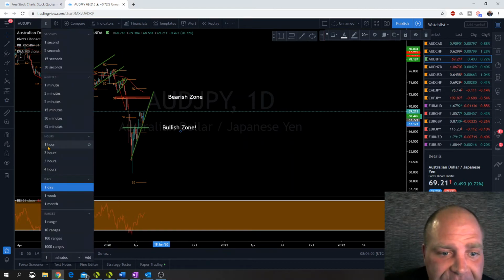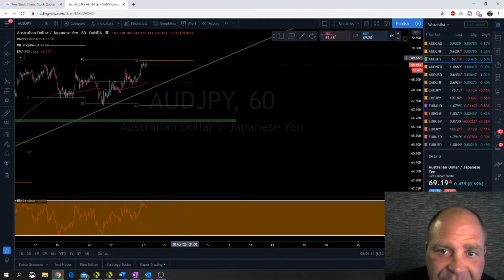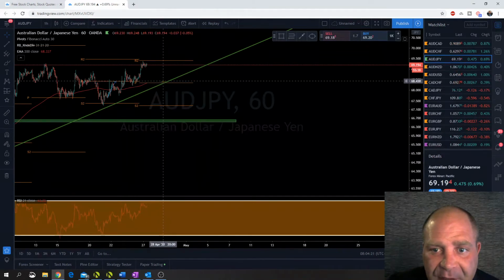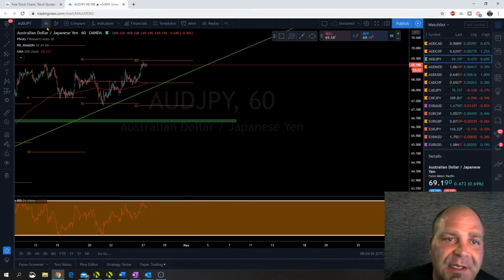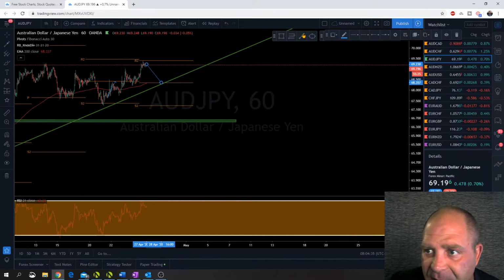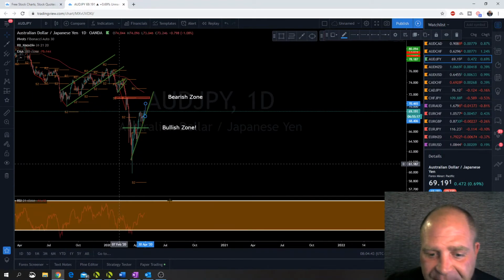Now, if we drop down to a smaller time frame, we could see there was a winning long trade. On the hourly, we're hitting R2. It's a little early in the week, so you may get this bearish move back down to this pivot right on this trend line, and that would be a great place to go bullish. But right now, you're at the top of the RSI on the hourly. I think you're going to get a push to there, and then that would be where we want to get bullish. Little snapshot on a smaller time frame, guys.